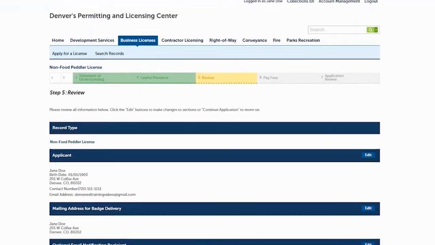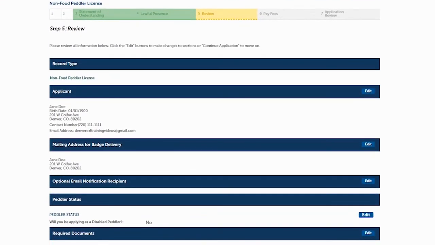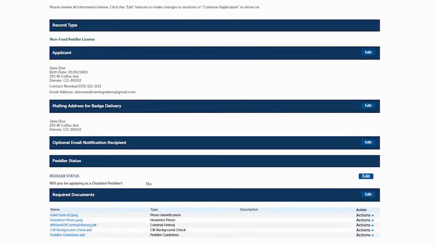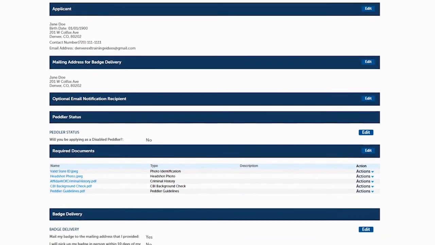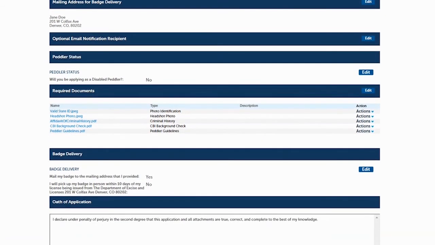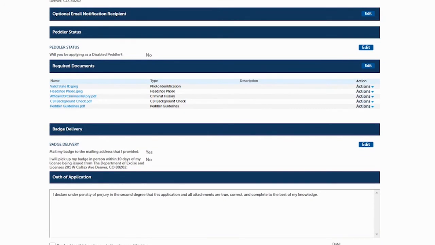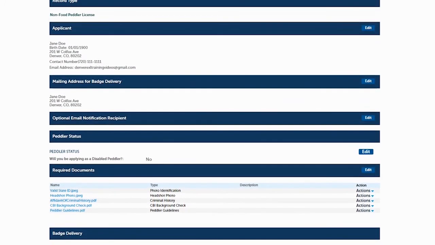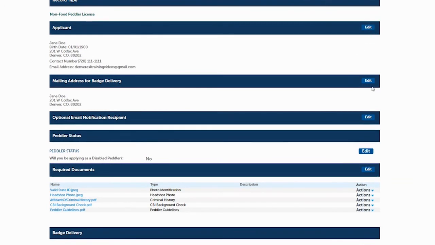And this page is the review page. It's just doing a preview of everything that you have answered in the application so far. It has all of your applicant information, your contact information, your mailing address, all of the documents that you have uploaded, and how you want us to deliver the badge to you. If you see anything that you need to edit, you'll just click the edit button.